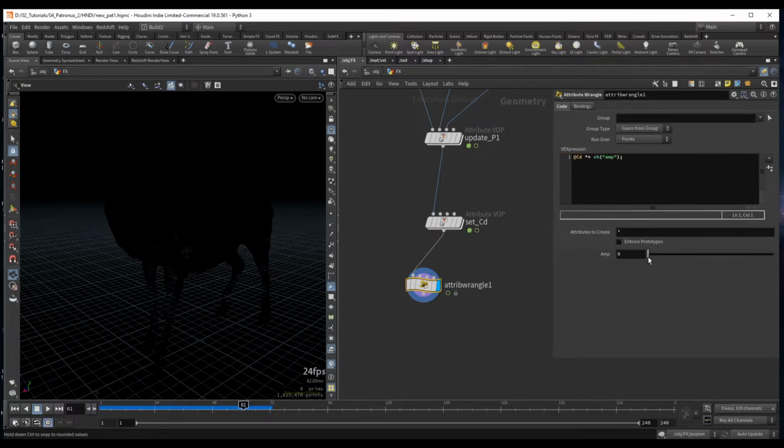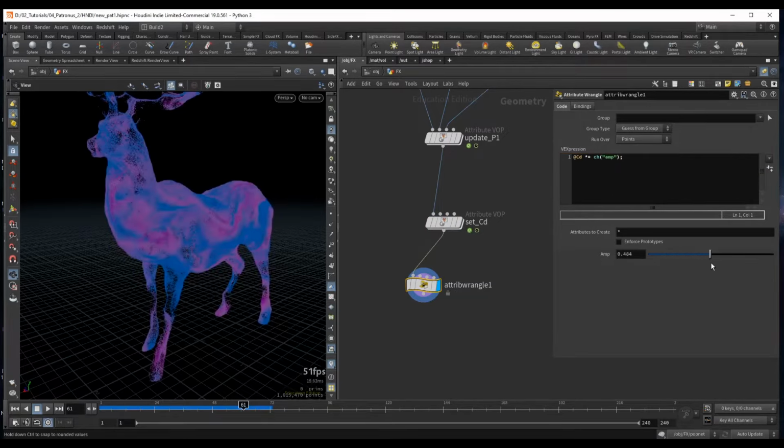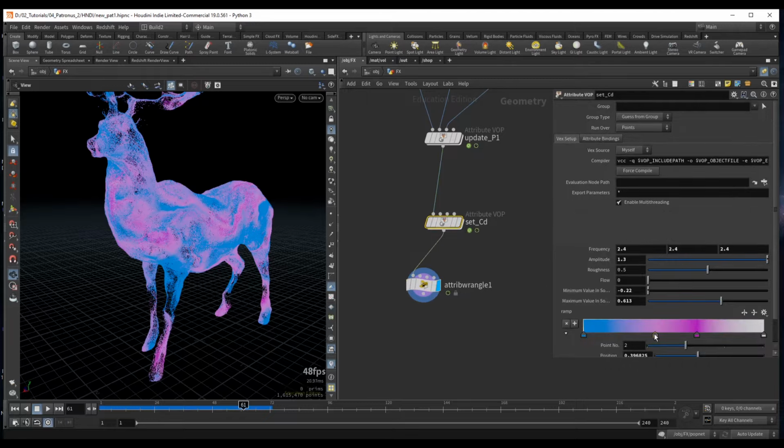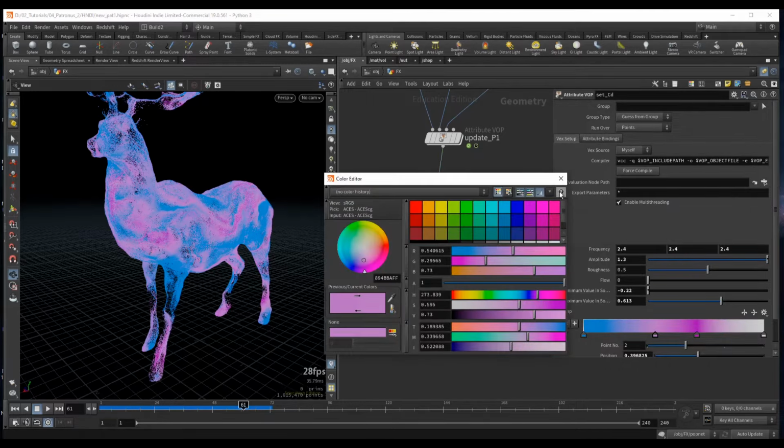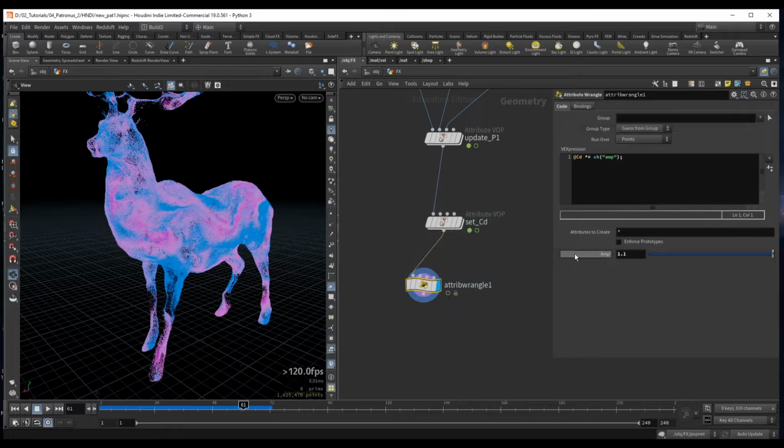Okay, so we can see now that as I increase the colors here, when I increase this over 1, the values that have this whiteness in them will become a lot brighter.